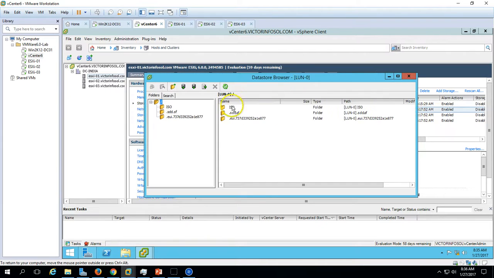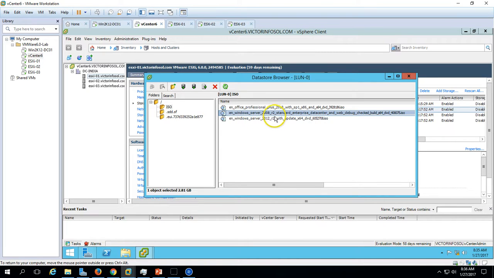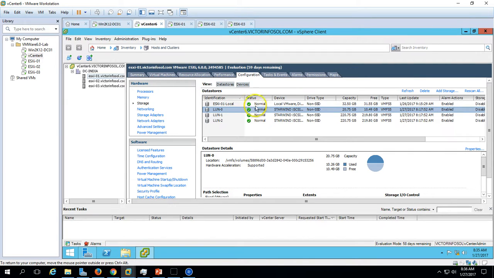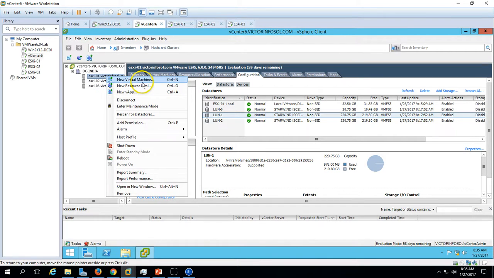I have created one ISO folder here and uploaded a few ISO files like Windows Server 2012 R2, Windows Server 2008 R2, and the Office 2013 image on this data store. I want to put my virtual machine files on LUN1. So let's do it and create a virtual machine.